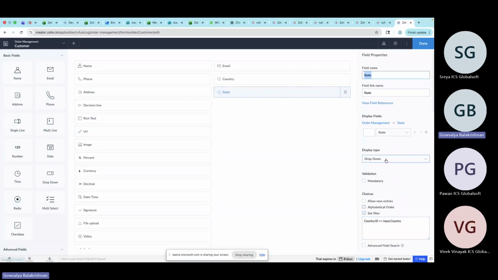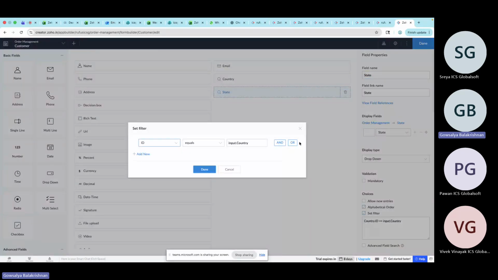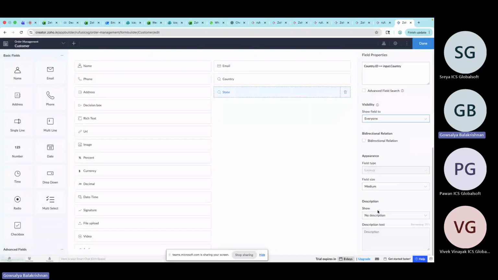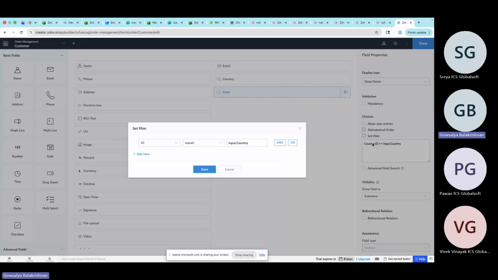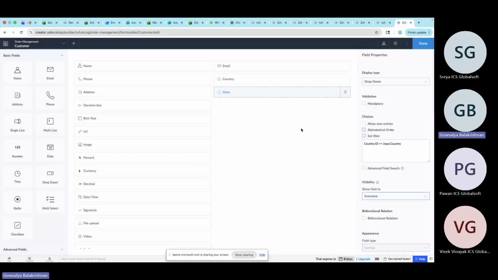In the state field, I have set a filter. What I did: if the user selects any country, this is the user selection part, the left hand side. Since it is a lookup field, you have to always mark it with ID. The right side is where, based on what, you want to give that filter.